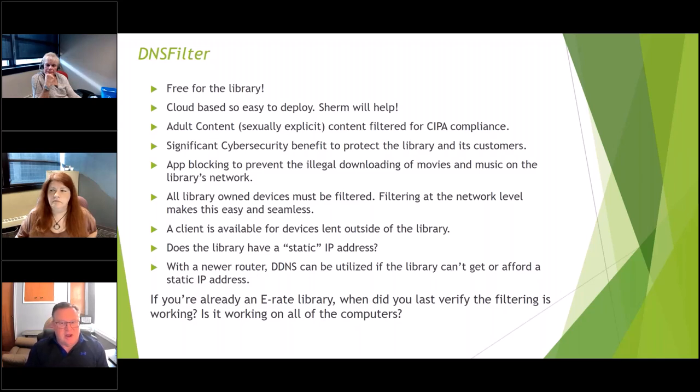I've been at two libraries where we received a letter from the Motion Picture Academy or the recording industry saying, hey, we're fining you $10,000 because somebody used your library network to illegally download stuff. That was kind of the old days. They've now pushed that responsibility off to the ISPs. If you have somebody that's regularly using the library's network to pirate movies and music, you will likely get a letter at some point from an ISP that says, if this doesn't stop, we're going to shut you off.